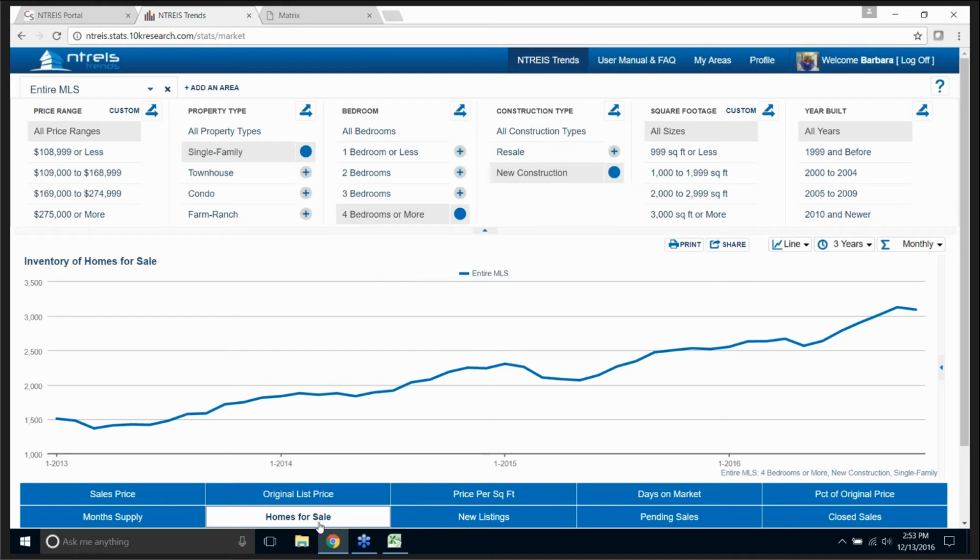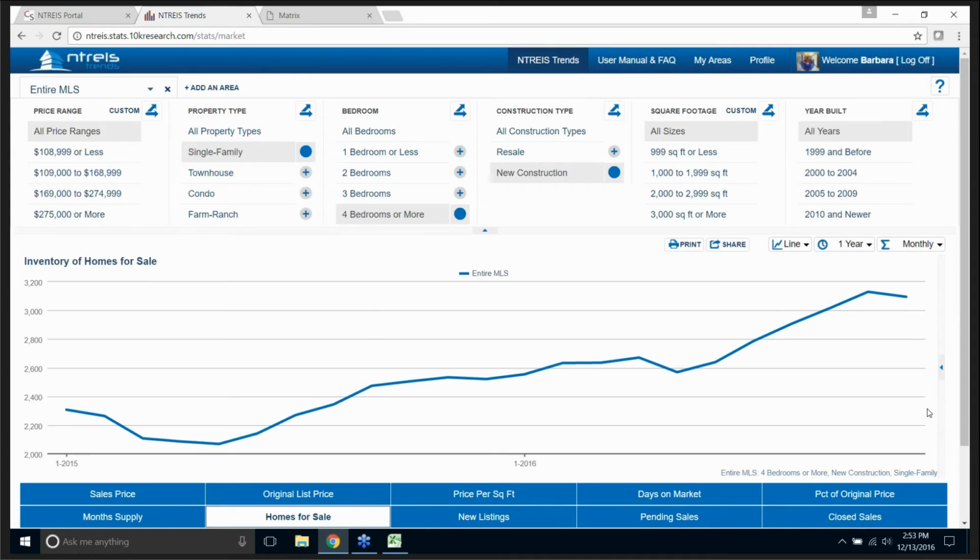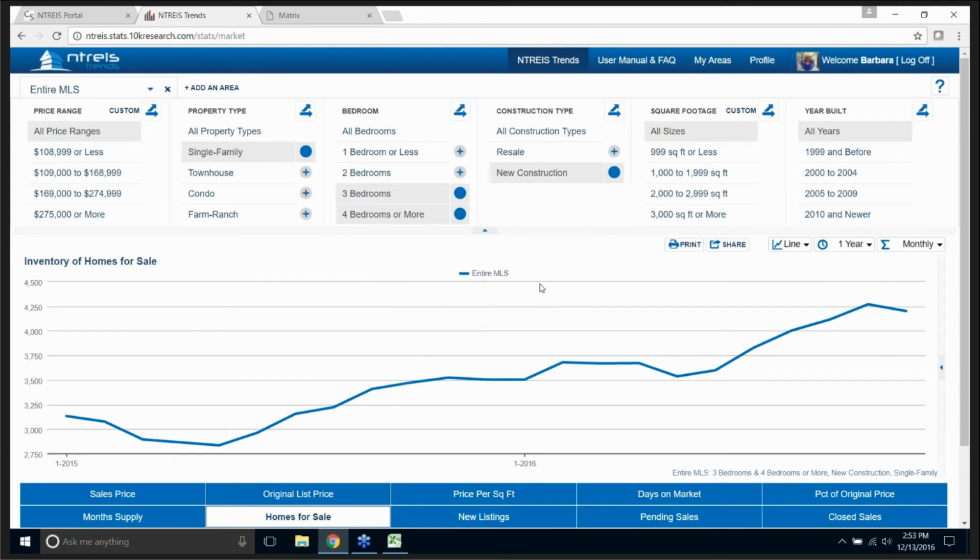Wow, it's steadily gone up, and that's for 3 years. Let's just take a look at 1 year, just for giggles and grins. Well, it's gone steadily up there too. So that's single family, 3 and 4 bedrooms. And again, that's going to be the new constructions that are in our MLS. Yes, absolutely. As WJ said, it's just in our MLS. That's not for someone that's not listing with us.